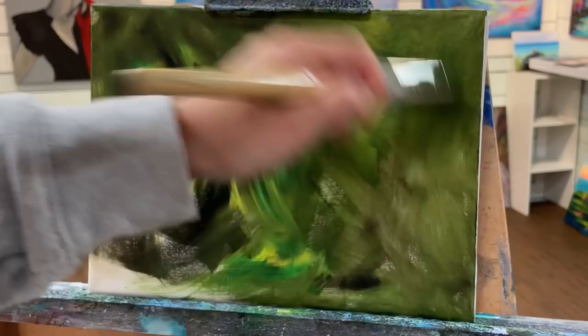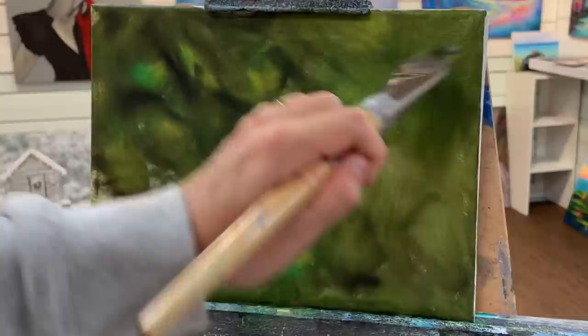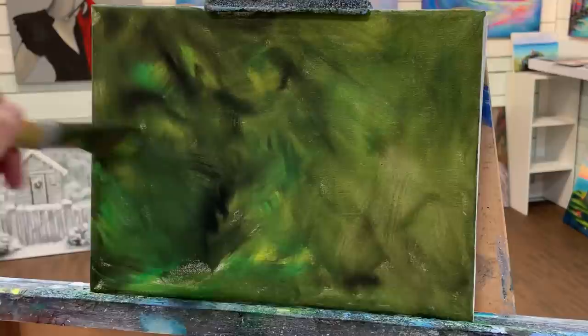I found even taking a hair dryer and trying to dry the slow drying medium didn't work. So just be a little bit careful when you're picking out mediums to help slow down the drying aspect of acrylics.